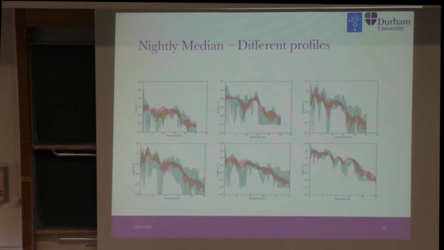The model has limited altitude steps and limited spatial scale. So anything to do with small things that are moving around the atmosphere, we're going to miss. That's something we have to accept. But generally, on a night by night basis, the model is quite good at picking out these large turbulence features.